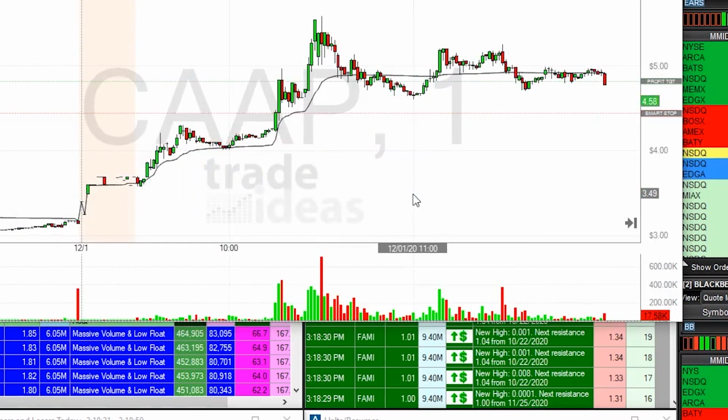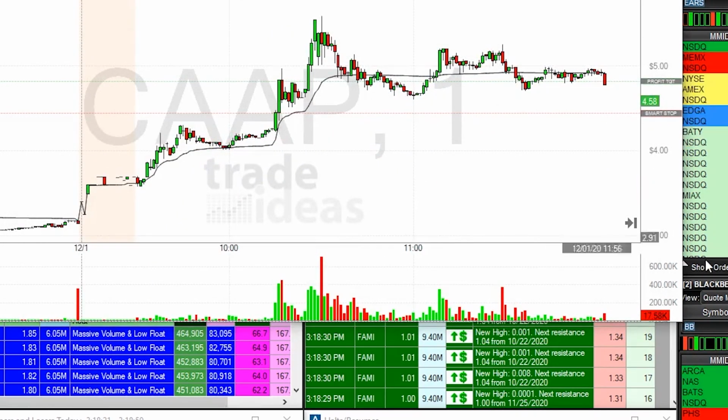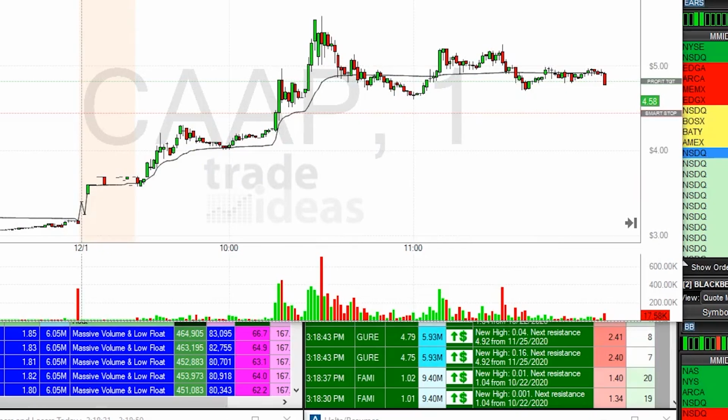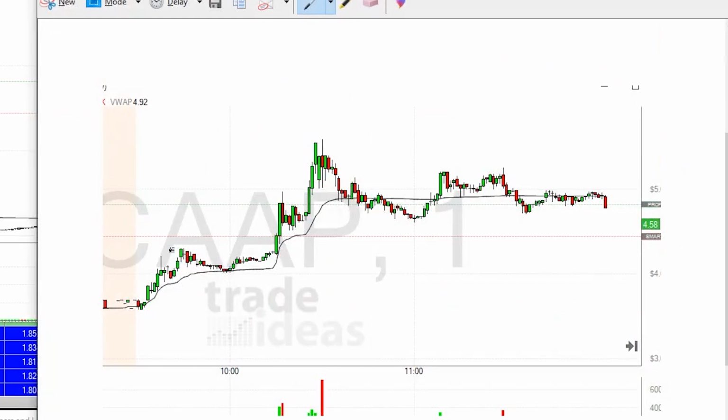And that's what we look for. So where would be our nice triangle right here? Well, CAAP is a perfect example, right? Do you guys see the triangle on CAAP? Don't look too hard into it. Right? We just had a beautiful U-shape pattern that I told you about, right? We have our U-shape right here where the stock again had this nice U-shape and then got a big time breakout. But notice what that breakout leads to. Isn't it a little funny how the stock goes straight on up like this, and then what happens? We have a little bit of a lower low while we also have a little bit of higher lows.